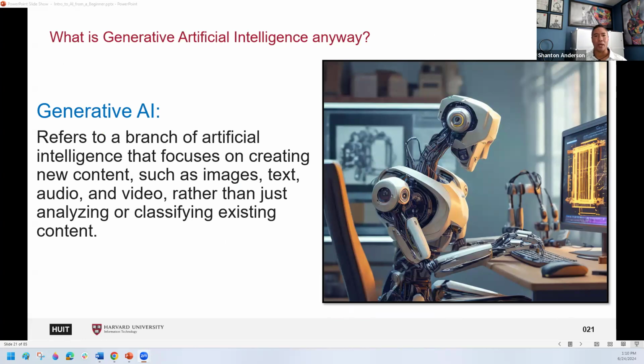So going into generative AI, just for a heads up, if anyone isn't aware, what is generative AI anyway? There are different types of AI. There are automated tasks that you can create that are repetitive. There's the future of AI, which is general AI, when AI itself can realize and solve problems on its own without us having to feed it content and context. But what we're talking about here is generative AI. We are passing content and context to this system, and it's going to churn through that and come back with some output that we can use, whether that be text, video, audio, photos, but you're getting some information back.